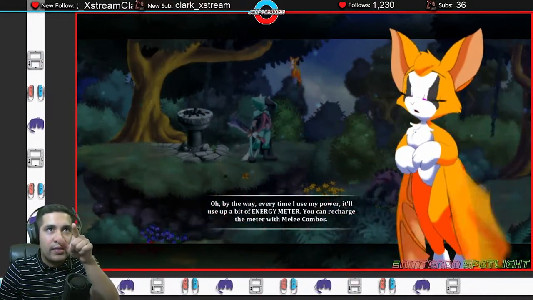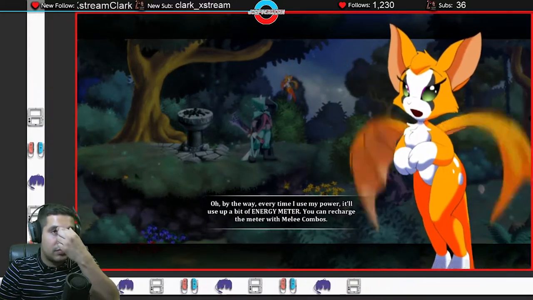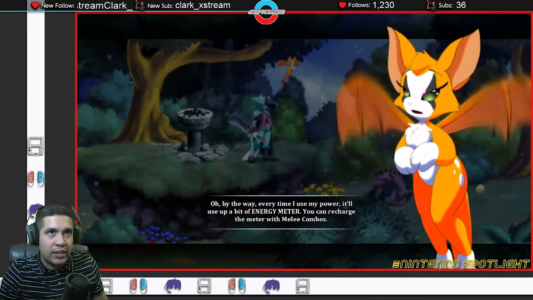Yeah, that right there. I don't know if you see that, Crumply. Right between the end of her eyebrows, they're pixelating purple.